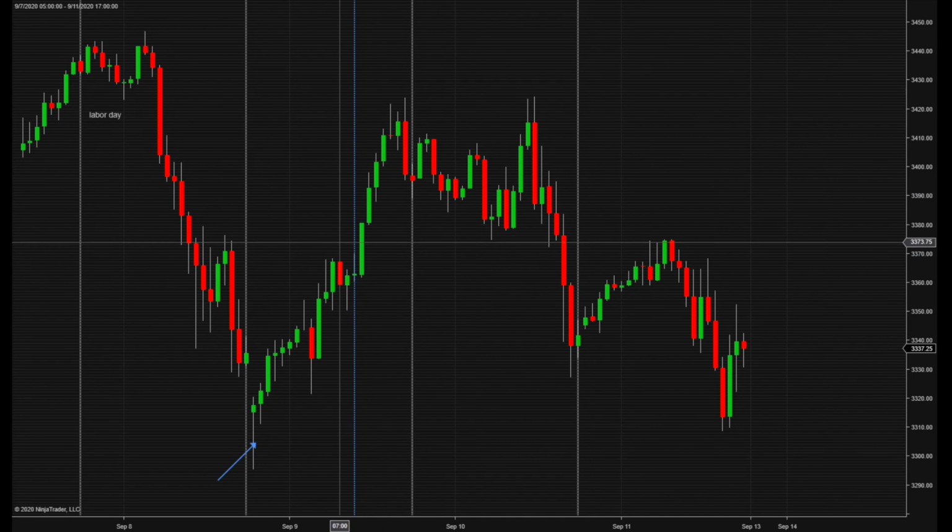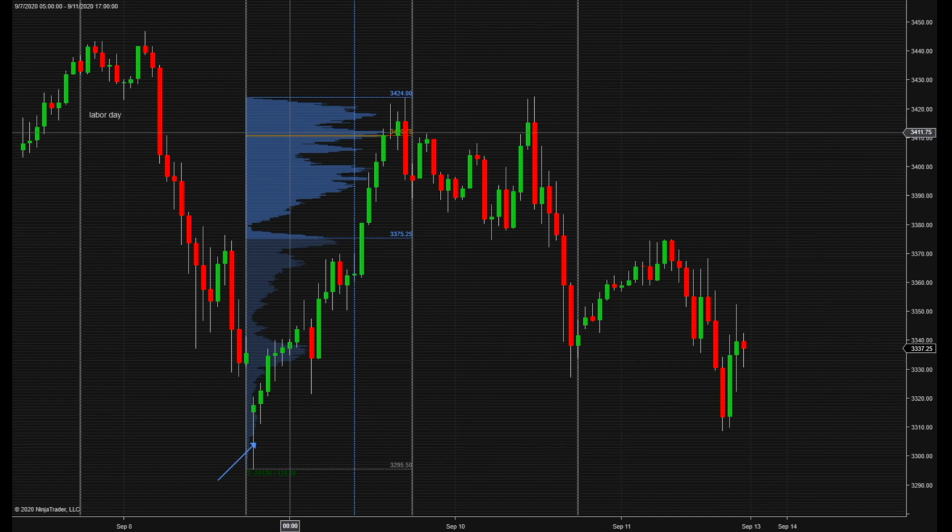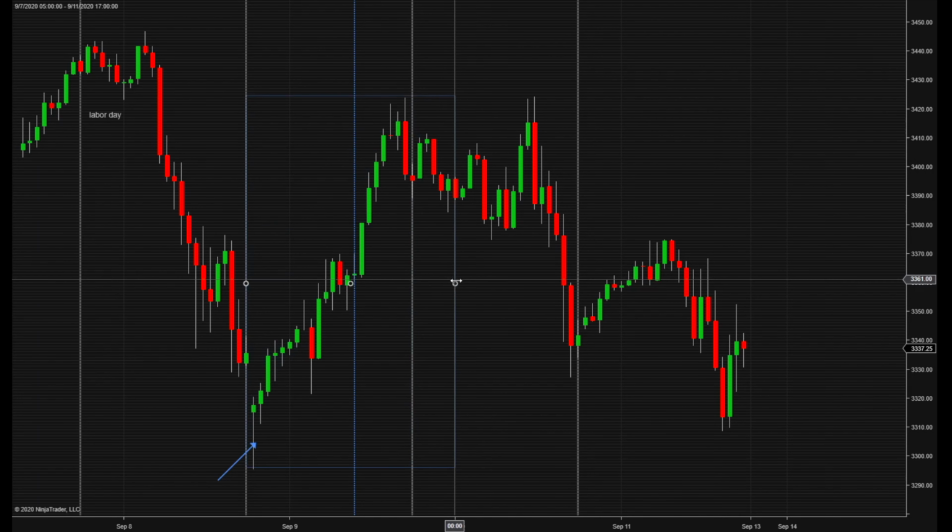So whenever I see any action like that, the first thing I'm going to want to do is draw out my volume profile starting from the first run up. So that's what we have happening right now, and then we'll end it here. This is telling me right here, hold on, let me just change the properties so you guys can see it a little bit clearer. I'm going to reload on my template. There we go. Let me just extend it so you guys can see.